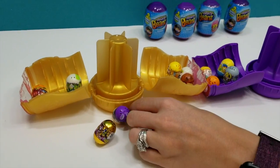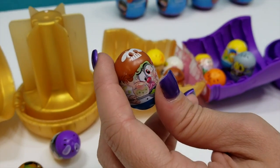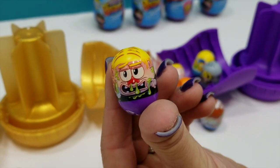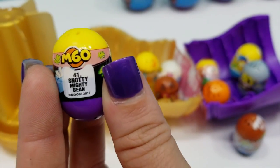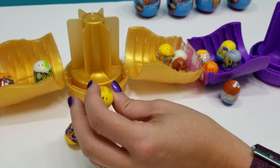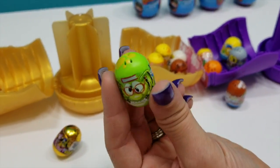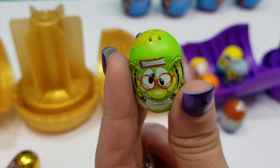This is our Barfing Chef Bean that we got that was in the top of our kit. Cute. Ew, he's gross looking. These are totally up boys' alley. Is this a sport one? What's on its head? Like a diamond or a gem? This is a snake charmer — number 90. He's common. So we did get a few rares. And then we got the gold one which was the Mighty Rare — pretty awesome. Over here we've got — he's got a book. Maybe it's a bookworm. Number 59, it's Caterpillar. I like that one. That's my favorite — he's a rare. And I won't be changing my mind. I love to read, so favorite.